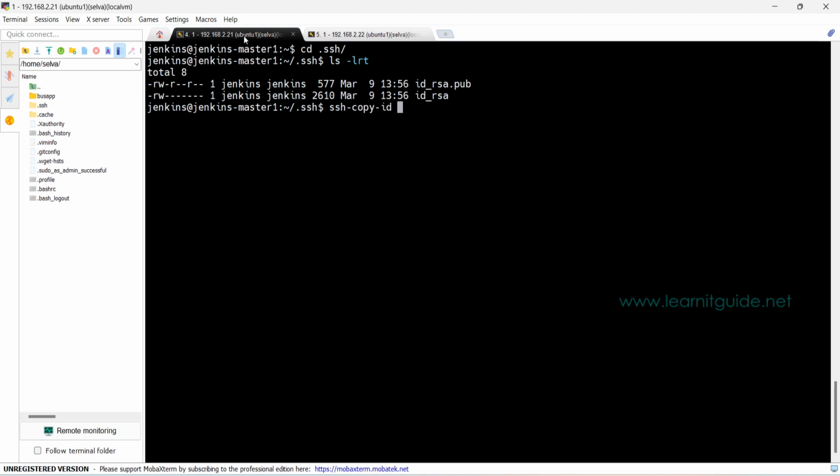This will copy the public key directly to your slave node. We need to specify the username, where you want to deploy this key, and the target address, that is our slave node IP.